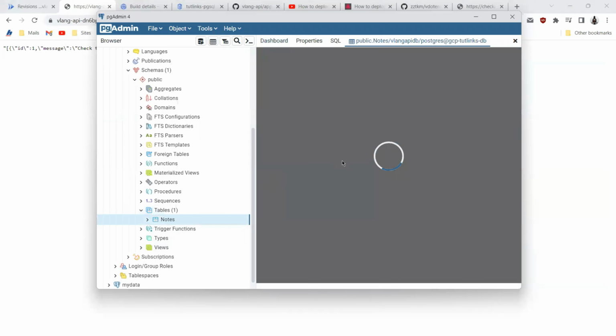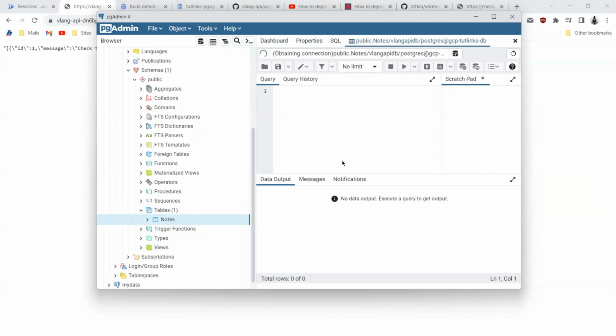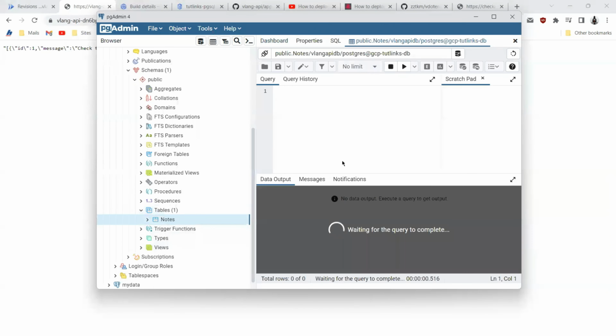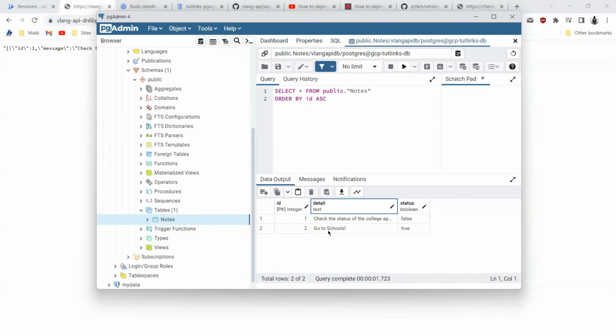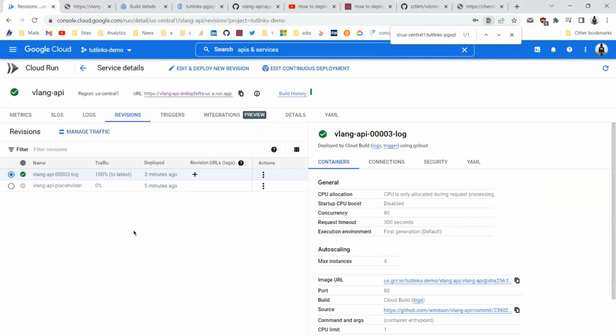And we will see the two records that we have just created with the help of the curl command on our Git Bash terminal, right? All right. So yeah, that's all about it.